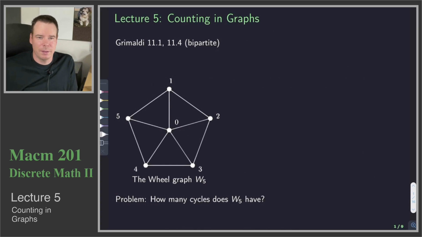Hi everyone, welcome back. In this lecture we're going to continue counting techniques. In this case we're going to focus just on counting objects in graphs. So the idea is we've introduced a number of combinatorial objects right at the start of this course. We've introduced what graphs are. Now we're going to look at counting within graphs.